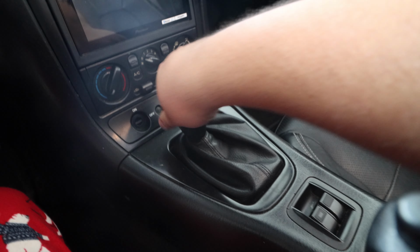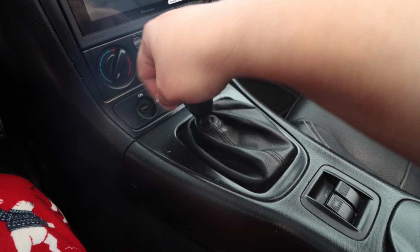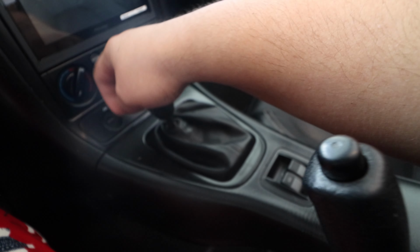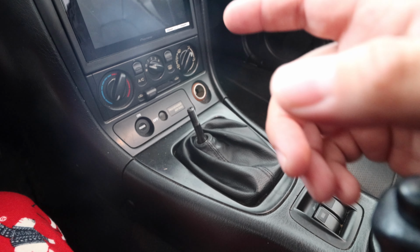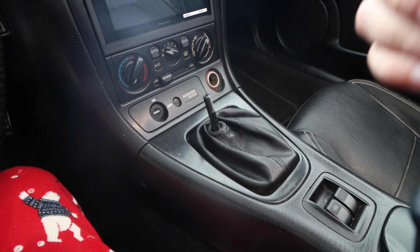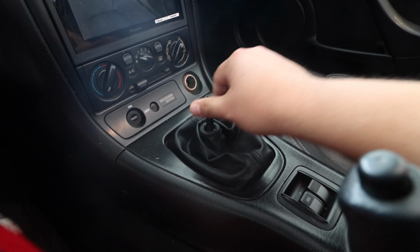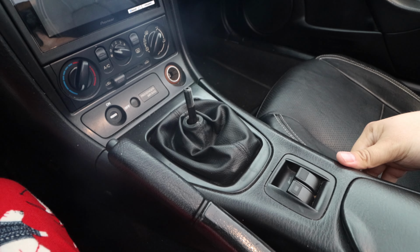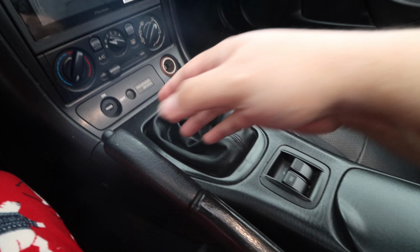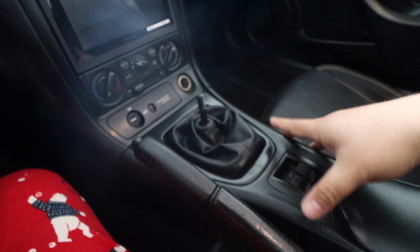So first, really just a matter of getting the shift knob off. And we do have to take off the whole center console here. So we'll take off a couple of screws. Now with this, make sure you guys chock your wheels. So put something so that the car doesn't roll, because you are gonna have to put this in neutral. So it's in neutral there. And this might get in the way. So putting the handbrake down to, you know, make things accessible, or you may need to actually put it up. So it just depends, but always safety first and make sure that you put that there.